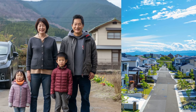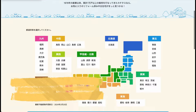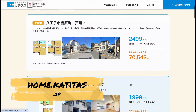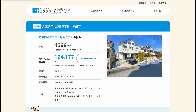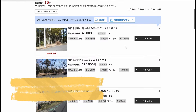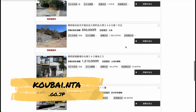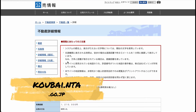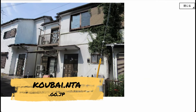These towns offer more than just affordable housing — they offer a chance to be part of a vibrant community. If you're up for a challenge, consider foreclosed properties or partially renovated homes offered by companies like Katitas. Foreclosed properties are sold through a closed bidding process where sealed offers are opened on a specified date, with the highest bid prevailing. Access to the interior is often restricted, requiring potential buyers to peer through windows. The National Tax Agency's website lists properties seized for unpaid taxes.